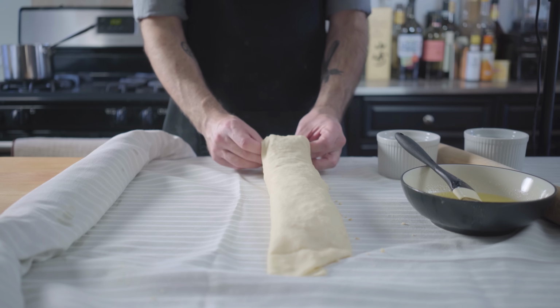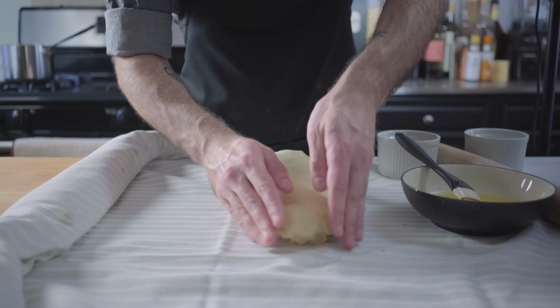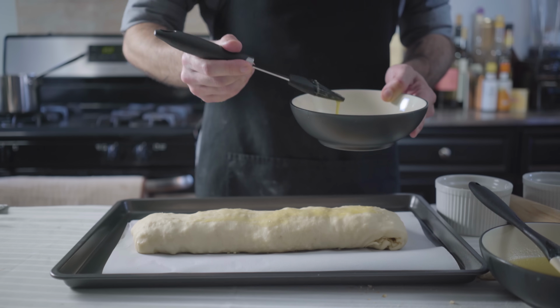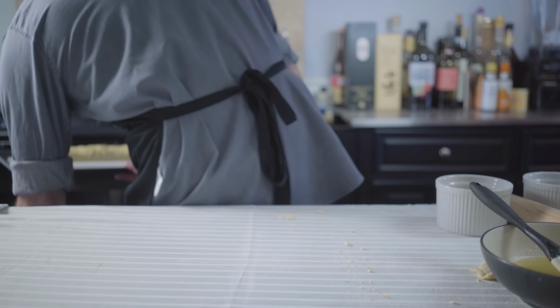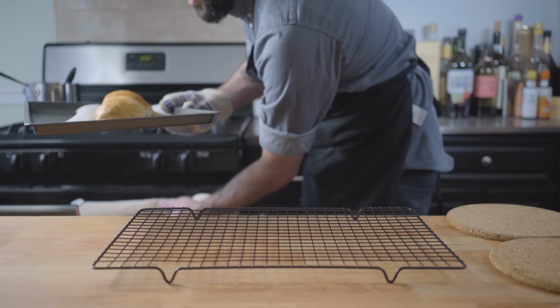So now that our roll is all rolled up, we're going to seal the edges in place on a parchment lined baking sheet. Preheat our oven to 350 degrees Fahrenheit and get ready to brush this thing down with a beaten egg. Make sure it's really super well coated with the egg. We want a nice brown crust. It's gonna bake for about an hour, and every 10 or so minutes we're gonna wanna take it out whenever it looks dry and give it a good basting with melted butter.